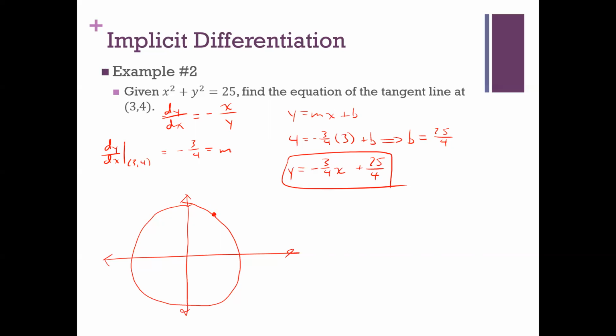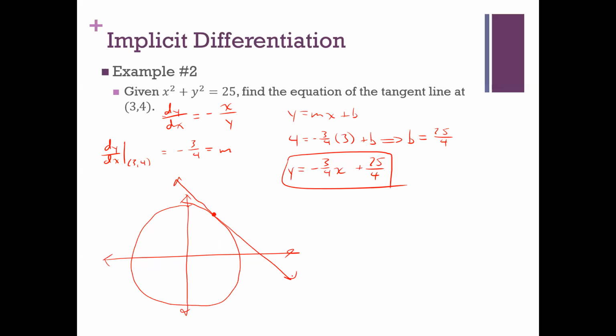So about here, our tangent line approximately looks something like that. And think about the way that the slopes are going to act on the circle. If my x value is 0, what's my slope going to be? It's going to be 0, right? Because that means I'm on the y-axis, and that's where those horizontal tangents are going to be on the circle.